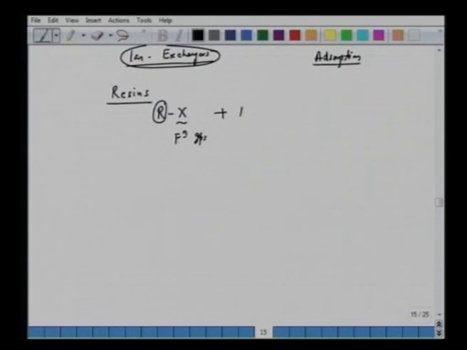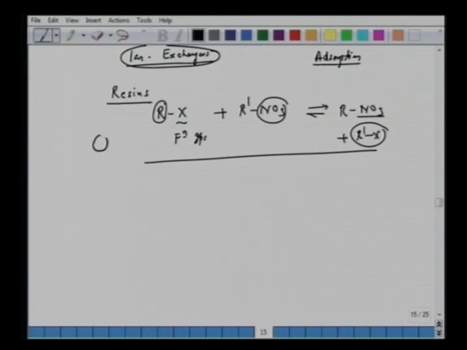You want to remove nitrate, say calcium nitrate, sodium nitrate, from wastewater. You bring it in contact with this. All you do is exchange the ions. NO3 goes with R and R dash goes with X. So essentially you have replaced this nitrate, which maybe was more harmful than the one which you have brought in the wastewater. Now this is a reaction here. Each resin is a solid material. It has pores inside. When you bring it in contact with this, there will be an equilibrium here.